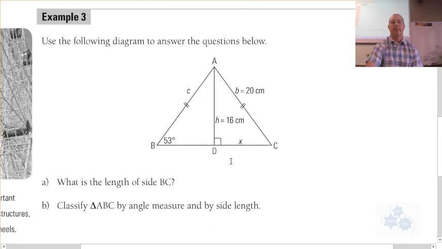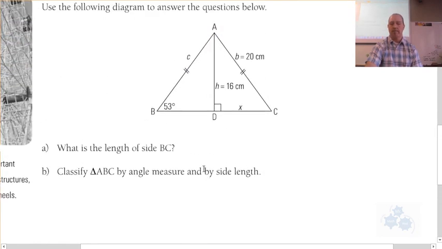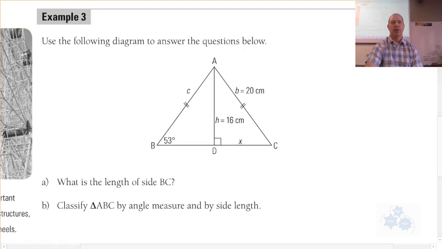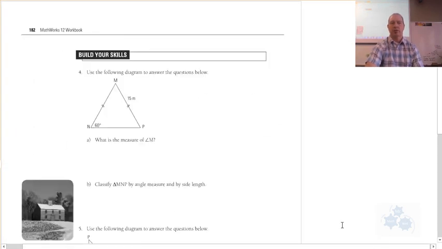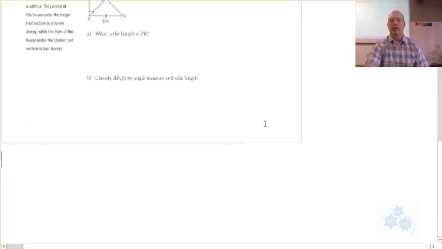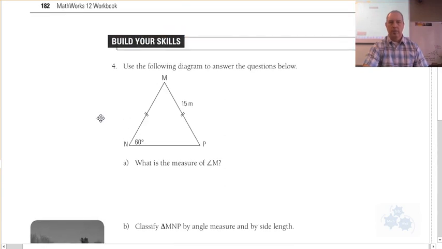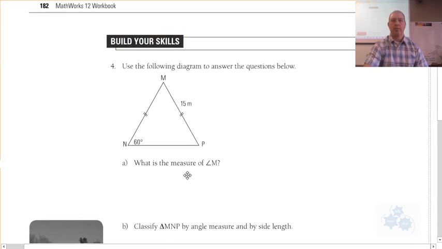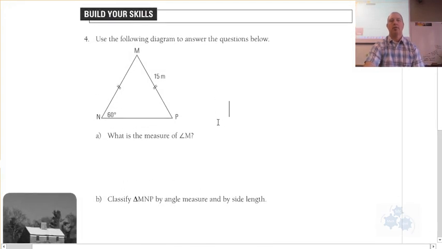All right. Okay. So let's round off our lesson by doing this example right here. Actually, just for time's sake, let's skip to the Build Your Skills, and I'll let you copy these questions down. Give me one second, I'll zoom this out for you. Okay. Build Your Skills, number 4. Copy this question down. Take a moment to do that.